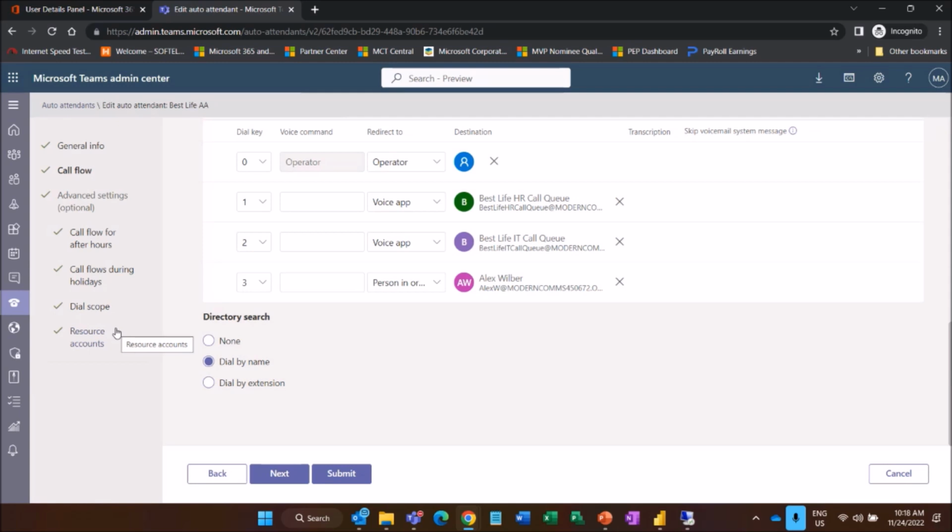One thing to be mindful of with dial by name functionality is if you have more than 5 people of the same first name, then dial by name functionality doesn't work, and you have to use your dial by extension capability. This is one limitation of the auto attendant that we recently found out: if you have more than 5 people with the same name in the organization, like Alex, if you have 5 Alex in the same organization, which is the case in most enterprise organizations.